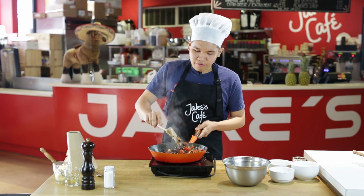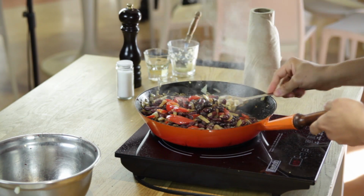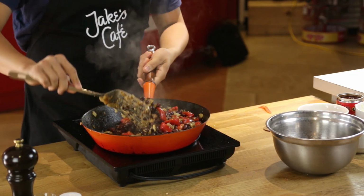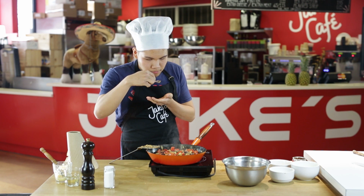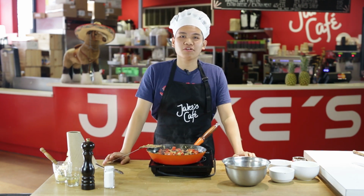And just make sure the fire is not too much so you won't burn your vegetables, and you keep the crispiness of the red bell pepper. And don't make the beans too soft. And that's it. Your vegetable mix is ready.